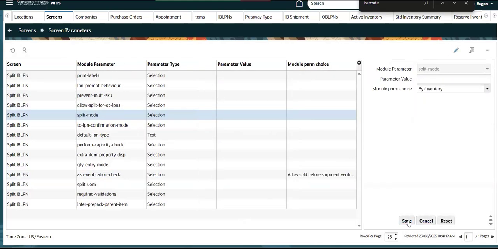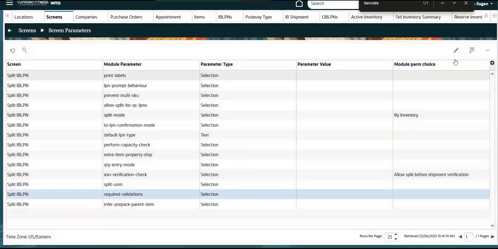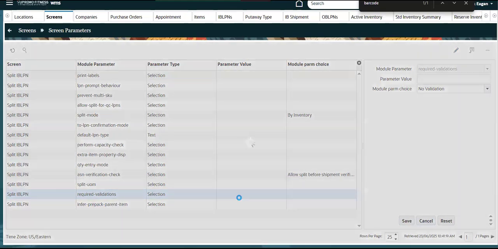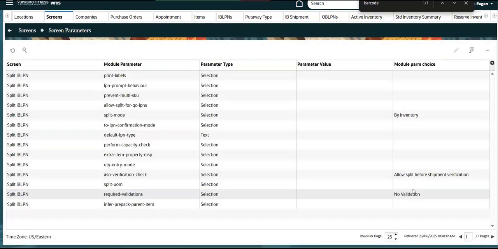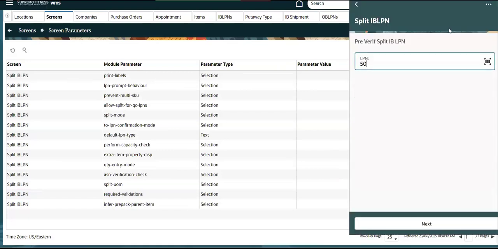I'll go with by inventory. The required validation we need to give, I guess. No validation. It is validating some attributes from that LPN.